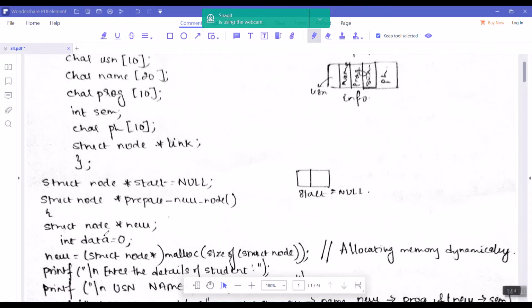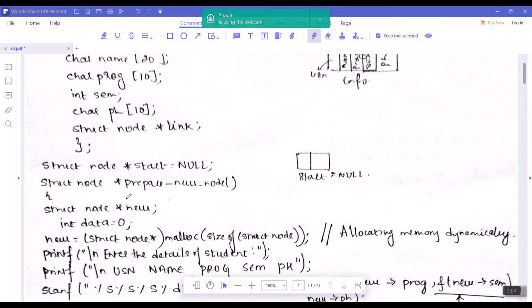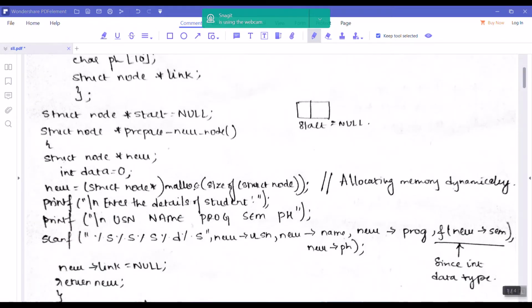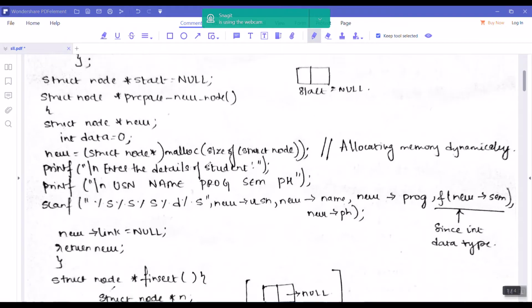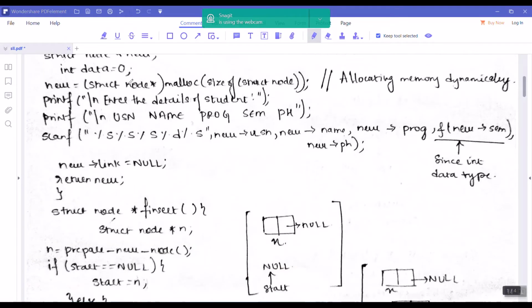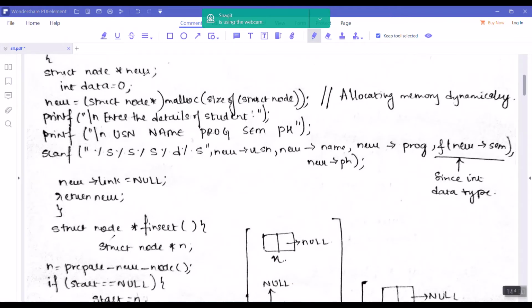Then you have a function, struct node *prepare new node, to prepare a new node. Whatever new node is prepared comes from this function. You will declare a variable called new, struct node *new, then initialize the data part to 0. Then you'll use malloc, dynamic memory allocation, to allocate memory for the new variable, that is, struct node * malloc of sizeof struct node.